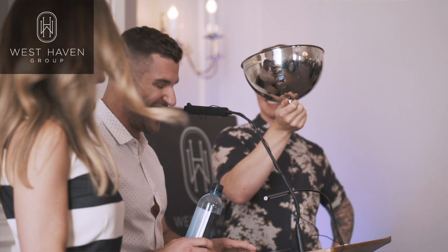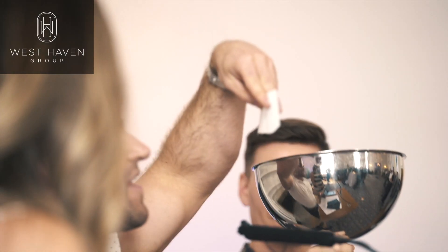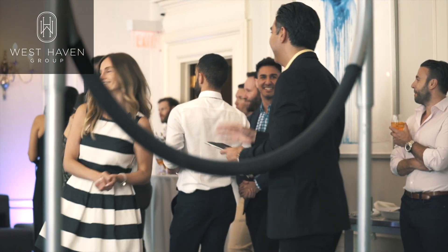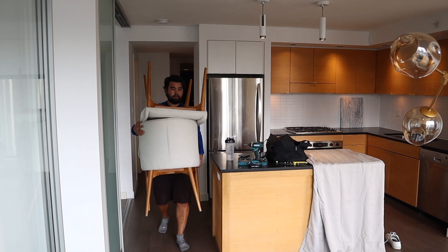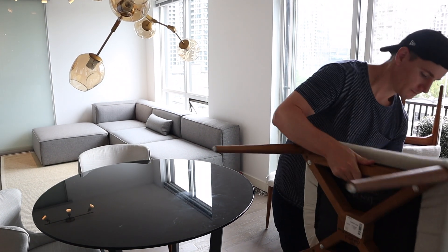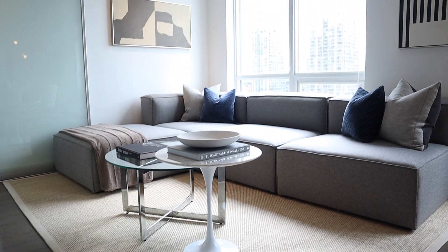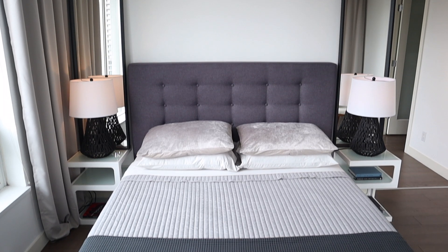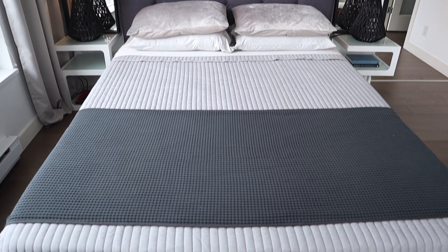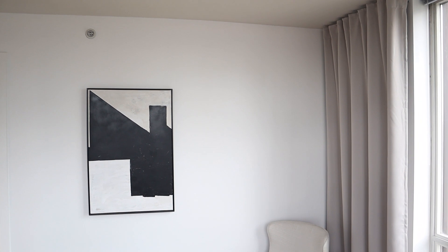Stephen Forlan and Sean Brown of the Westhaven Group are the go-to real estate agents and property marketing specialists in Vancouver. Their team goes above and beyond to ensure their listings stand out in the competitive real estate market. For this property, their goal is to tell a story and showcase a lifestyle to the potential buyers, hoping to convince potential buyers to buy.